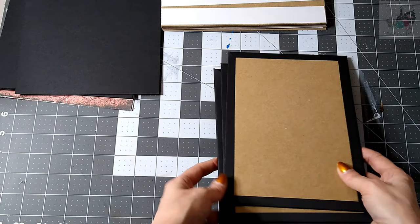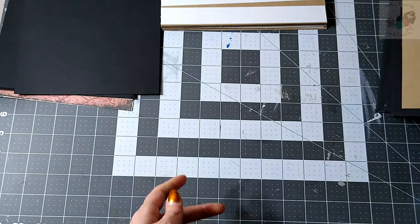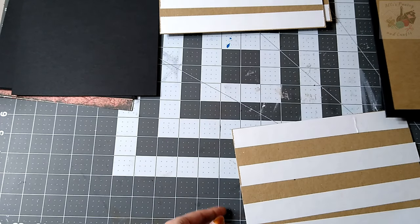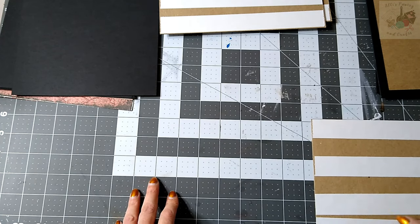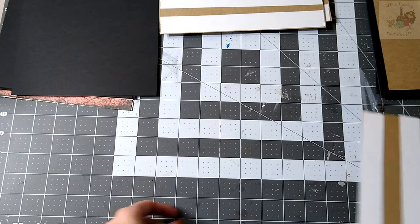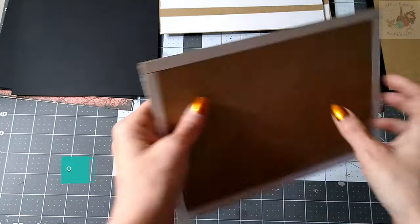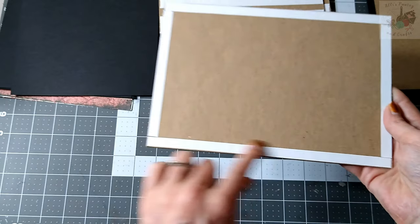Alright, so I've got about 9 of them. This is where I'm at on 3 of them, so I'll show you what I did, so you can get an idea. It's 6 across by 8.5. And I put some double tape on the sides and then running right across here.